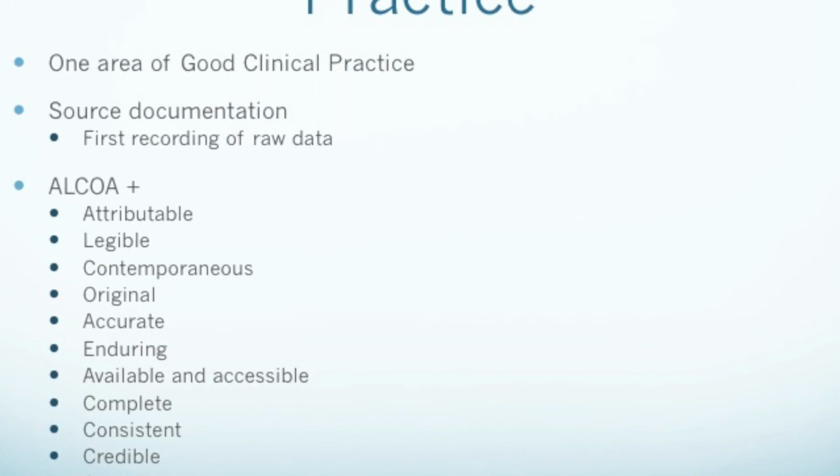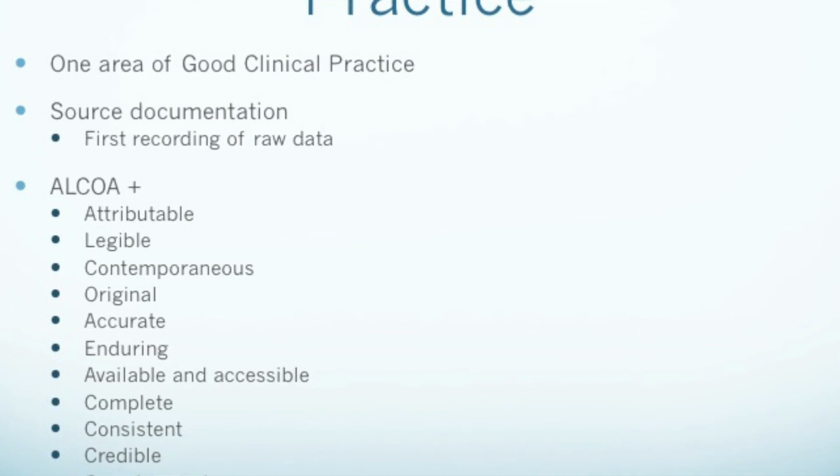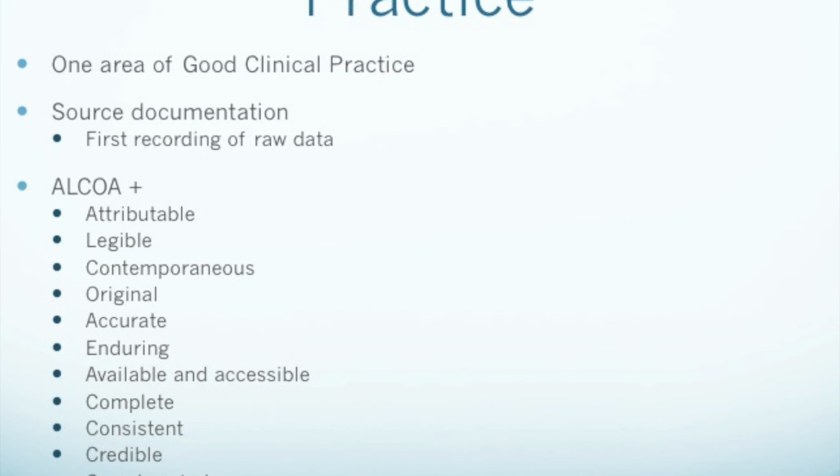Contemporaneous means that the data is recorded in real time. So we all know those nurses who write everything down and then chart at the very end of the shift. So this should not happen in research. Data should be recorded as it is happening. Or if you need to make a correction to what has been recorded, you record the date and the time that the correction was made, and you initial that correction. And so I will show this in the examples at the end of the presentation as well.